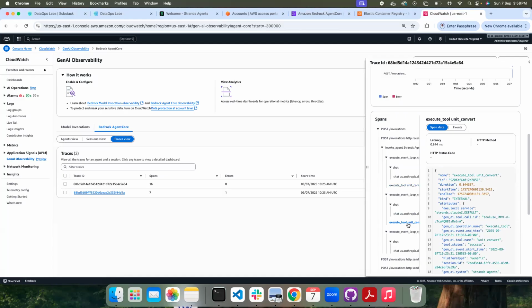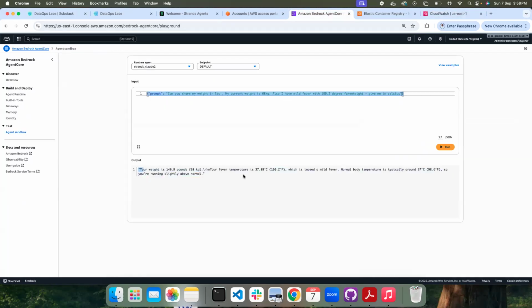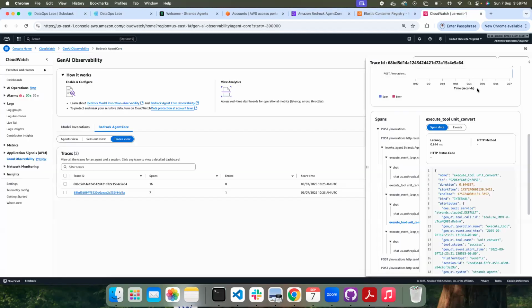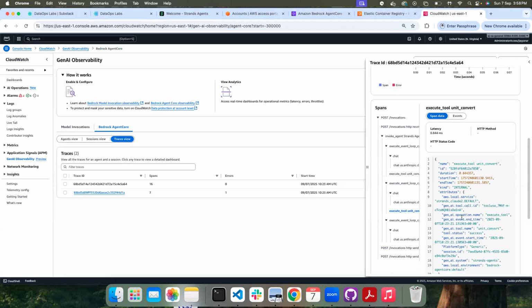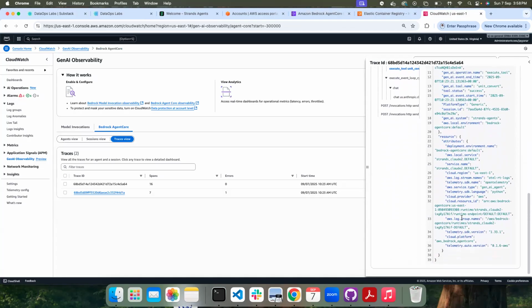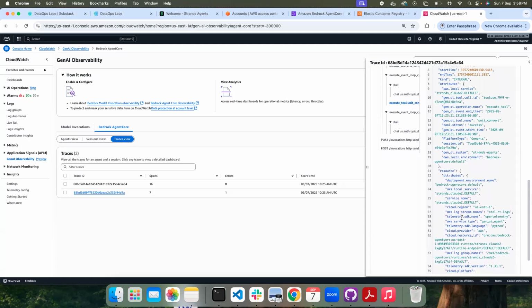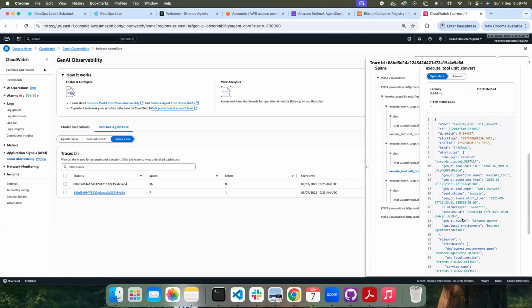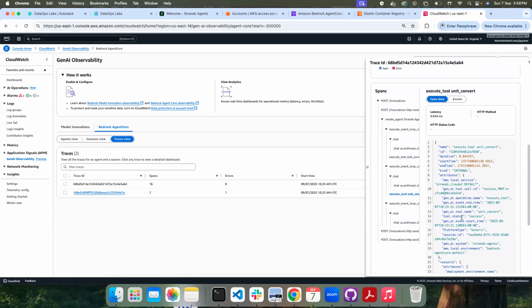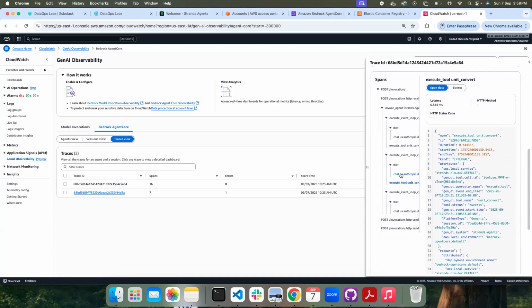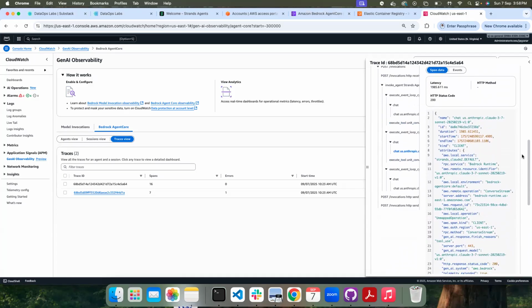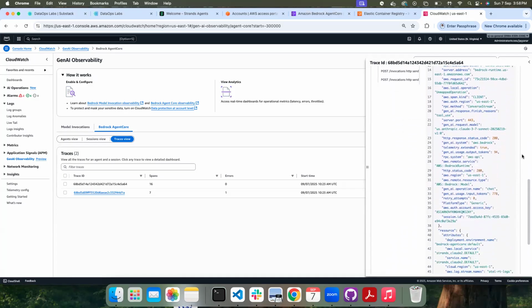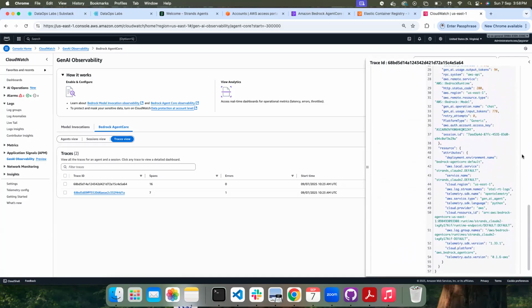This also has execution tool unit converter because it has two requests. It is using a separate one because we have two questions, right? It may have used one for a weight and another one for a temperature. So it exactly called the unit converter. We have one more, right? Finding the date. If you give any prompt related to finding the date, it will give that particular date. So now with this trace, you can clearly identify what tool it was using and when it started, when it completed, all the information you can get here.